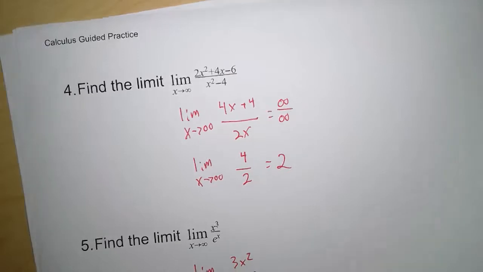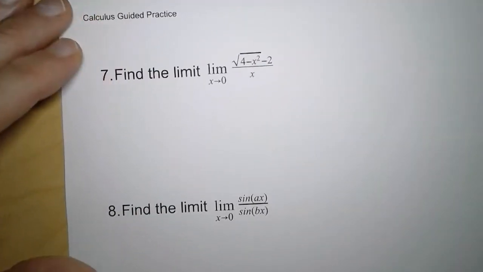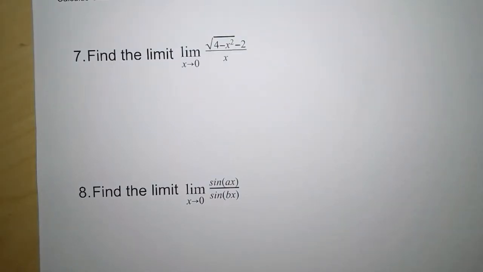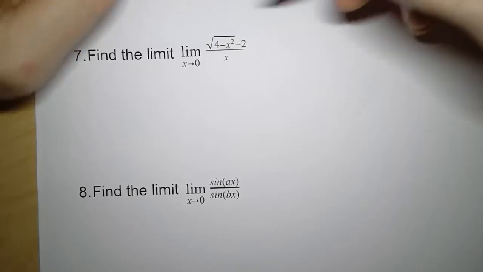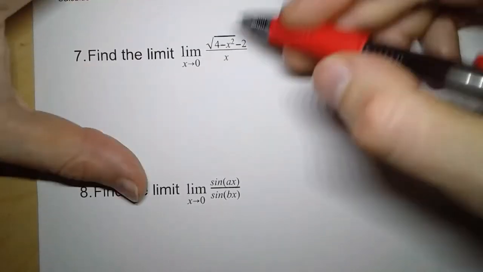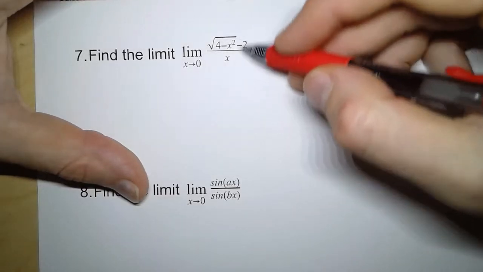So now, moving on to the next one. Now here you might recognize that you probably saw this when we were looking at algebraic derivatives. But now, because of L'Hopital's rule, we're able to tackle something like this without it. Now we can just use L'Hopital's rule and find the derivative separately.